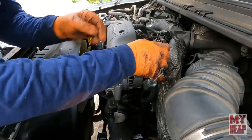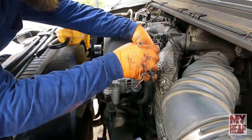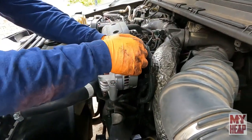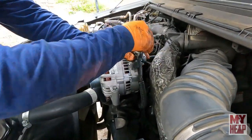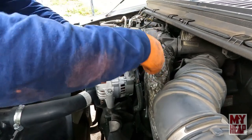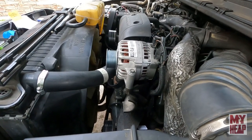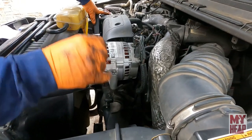Alternator's on, now just to wire it back up. Make it 10 millimeter and put it back down. All right, other than putting fluid in it, we've got the belt, hook up the battery, and try and bleed some of that air out before we start it. Should be ready to rock and roll.